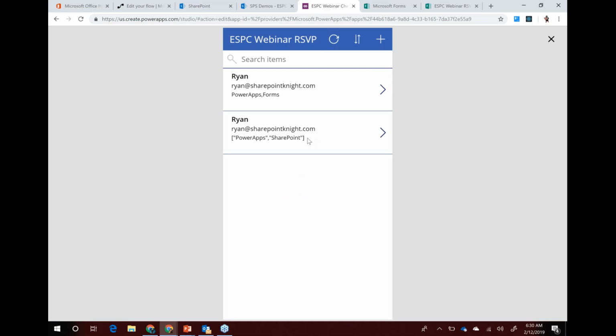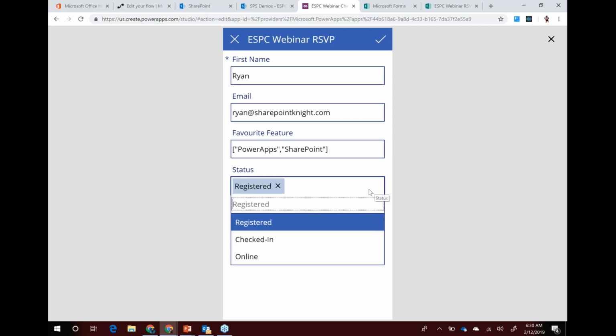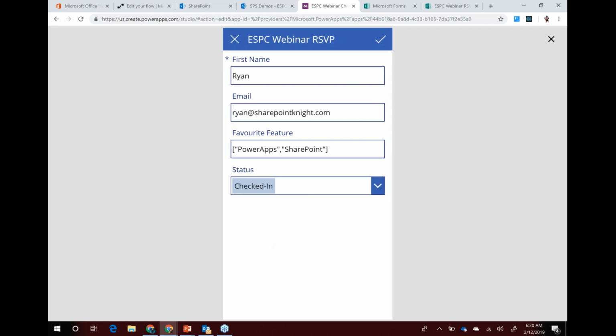And you can see the difference in format. When the information's coming from Flow, from Forms, it's giving us the information in a JSON style encoding of the responses. So this is a JavaScript array notation. So we have our 2 responses, and you can massage that through Flow if you would like. So for example, now I'm here, I want to register myself. Okay, instead of registered, I'm going to say, yep, now he's checked in.